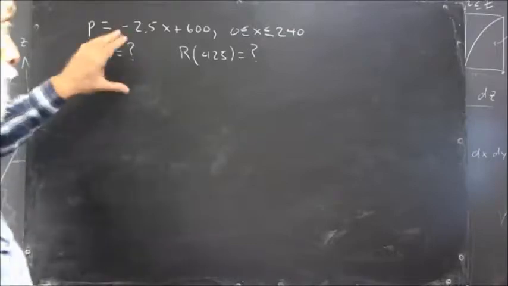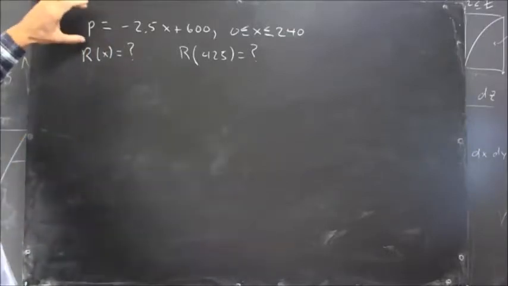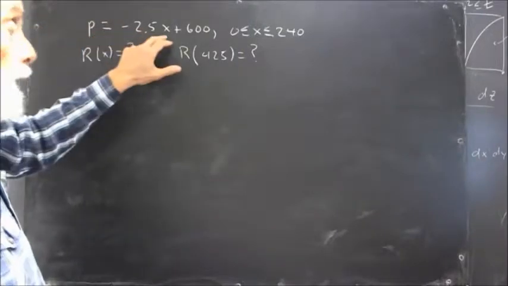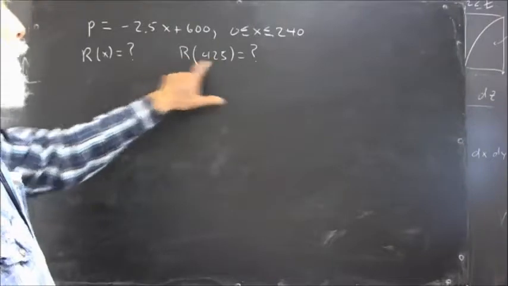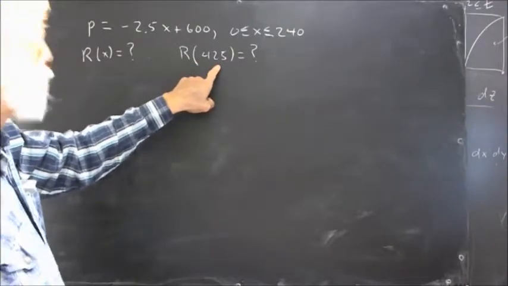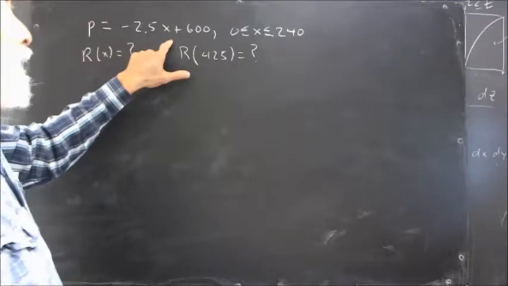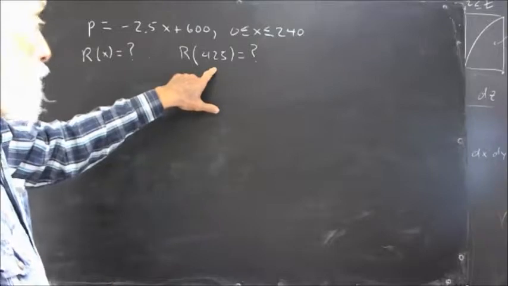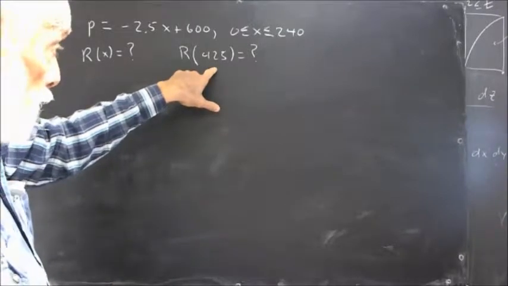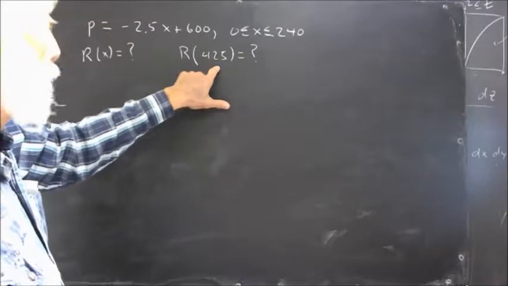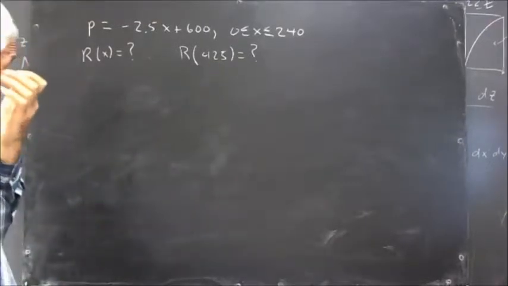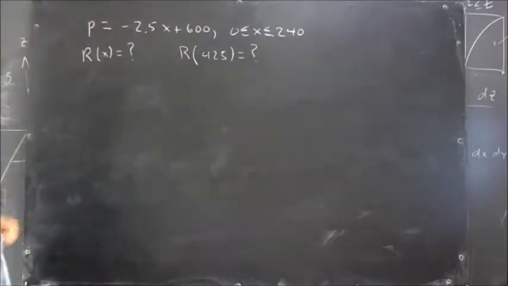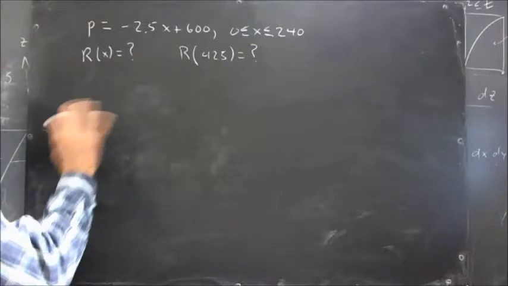It might get kind of close depending on demand and market influences, but it's not going to be 0, and that's not going to be a meaningful part of any model. And here we're asking for the revenue at 425, which is going to give us a very negative price function. That means that the company would have to pay you for you to buy the object, the commodity or whatever it is. Okay, so this is not a good realistic problem. I'm going to have to fix that problem so it doesn't generate values here that don't fit within this, excuse me, range. That'll be easy to do. I just have to remember to do it.